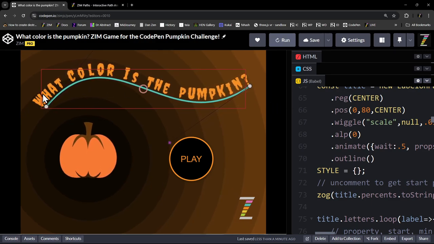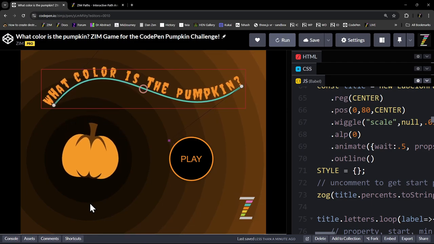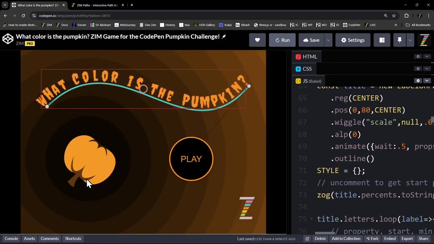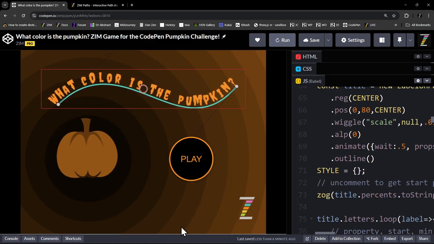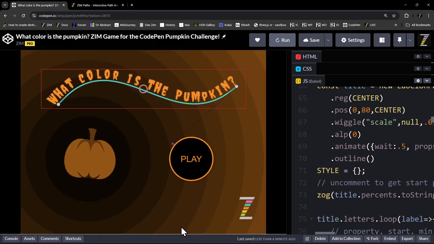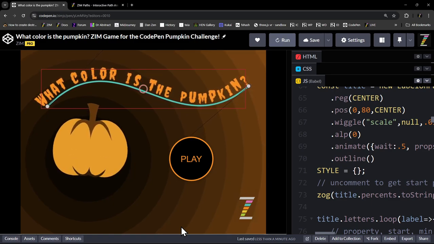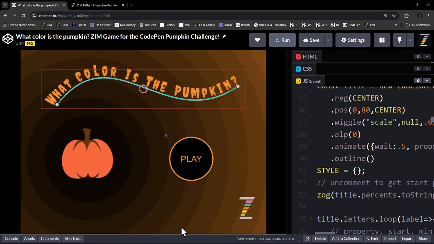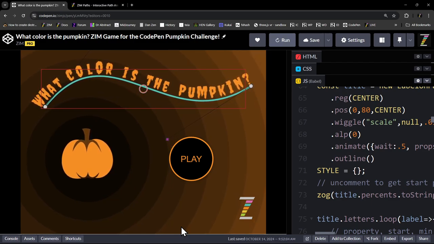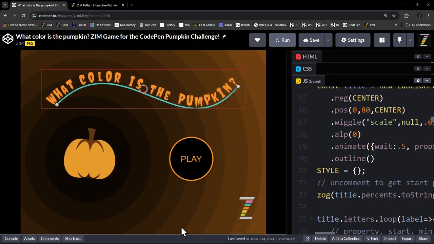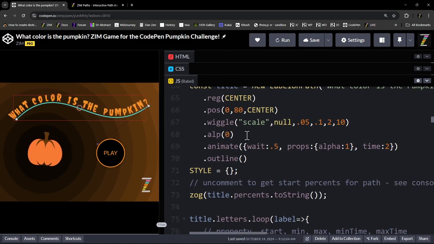And similar things for each letter that we wiggle, we might want to consider how in the pumpkin. When we did the pumpkin, we wanted it to scale from the bottom and get bigger going up rather than scaling from the middle. You see how it sort of bounces on the ground like that? A bounce doesn't look the best when it bounces about the middle. An elastic, that's the ease we got on there. An elastic ease works better when it's in the middle. An elastic goes wow, wow, wow. Back out in will work nicely from the middle. But a bounce really should bounce from the bottom. And so that's why we put the registration point of the pumpkin at the bottom. But anyway, we haven't seen that yet. That's just a little bit of a talk about registration point.